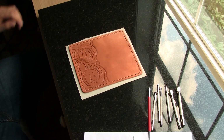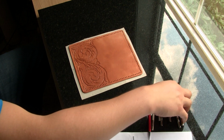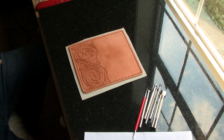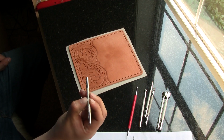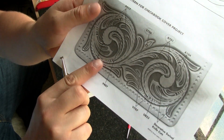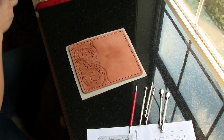I just wet the leather, getting ready so that I can start hammering again. Just gonna wait for it to get back to its original tone a little bit. And then we're gonna use these 1, 2, 3, 4, 5, 6. I'm actually going to start with this tool, U853. It makes these very small horseshoe shapes on certain parts of your pattern.